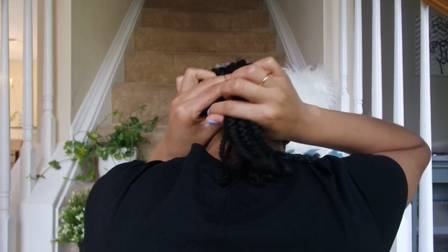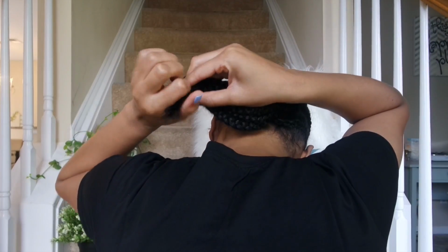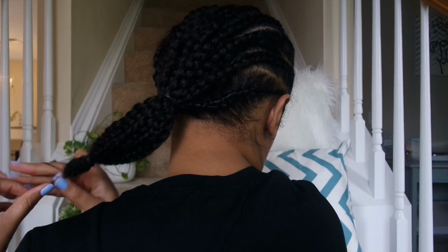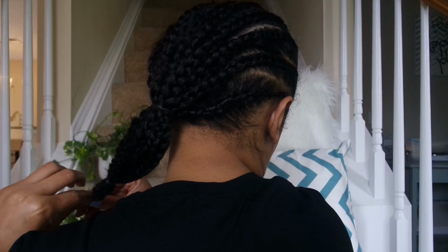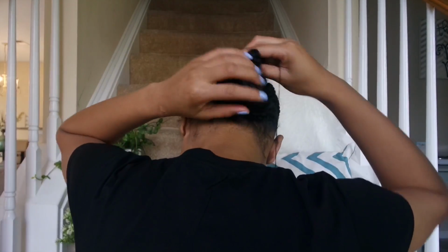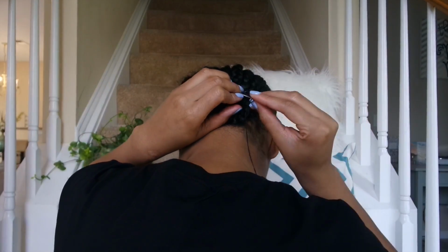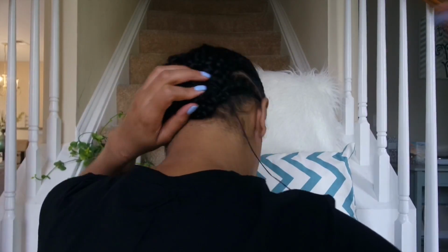So this is what I start with all the time. My hang time is right here, and this is where the rubber bands, weaving needle, and thread all come into play. So as you can see, I'm rubber banding my hang time at the top and at the bottom. Then I am wrapping it around itself. Then I come in with the needle and thread and basically just sew that thing up. I'm just sewing it down.